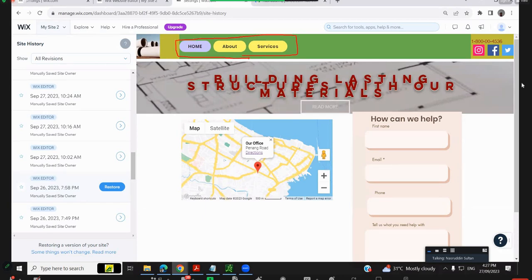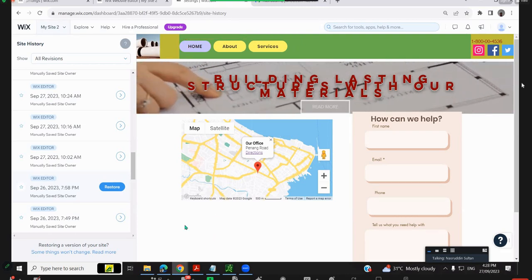So let's say you want to remove all those items, undo, go back to the 3 items, do the restore. No need to go there and delete one by one, wasting your time. You need to delete the page, and the menu items. Quite a number of things to do. If it's 1 or 2, never mind. Sometimes you create 10, 12 pages already. You want to go back to your original 3 pages. You have to remove 7 pages one by one. So that's why you can use this version history.